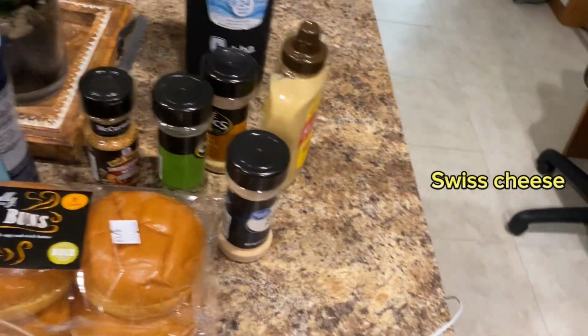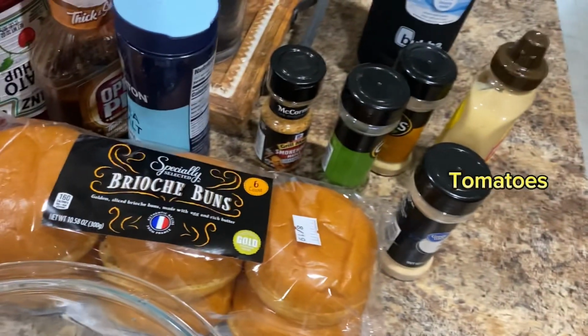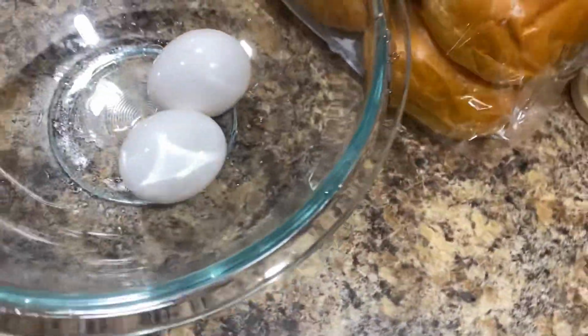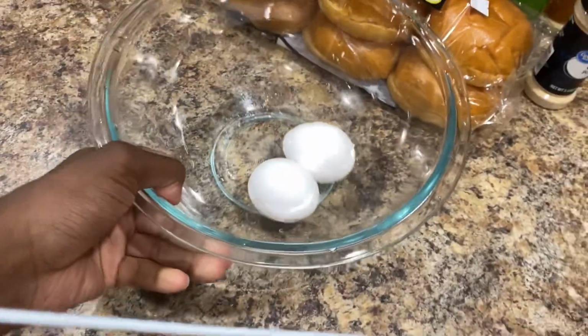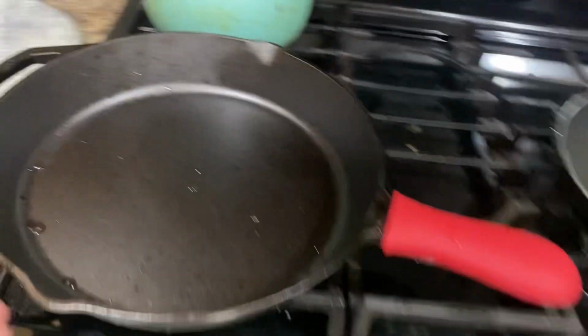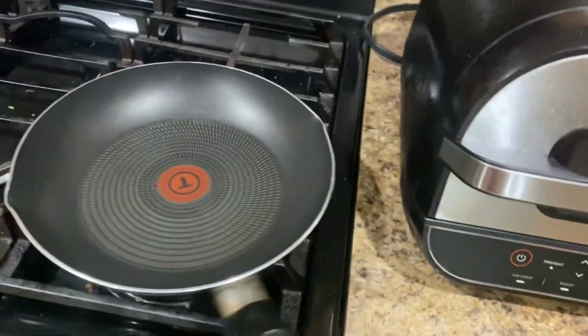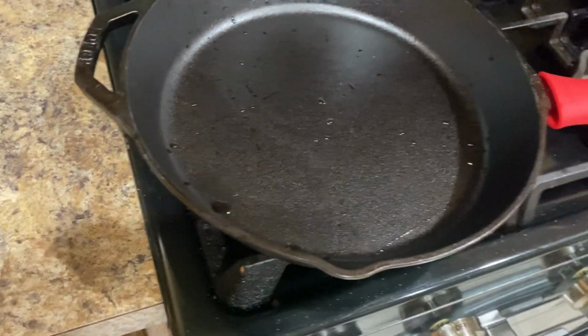And this is optional. If you want, get some tomatoes. I got little tomatoes, get big tomatoes, really don't matter. And then just make sure you get a bowl to put your meat in, get two eggs. Make sure you get two skillets, one normal and the other one like a cast iron one. It's kind of good for this type of stuff that we're gonna cook today.